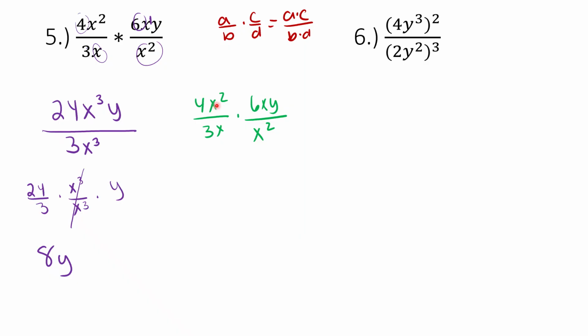So this x squared will eventually cancel with that x squared. And I would probably do that in my head. And then this x would cancel with that x. And then right here, 6 divided by 3 is 2. And so if you look at what I'm left with, the 4. Notice that everything in the denominator is gone. So I have a 4, I have a 2, and I have a y, and 4 times 2 is 8. So that's probably what I would do.